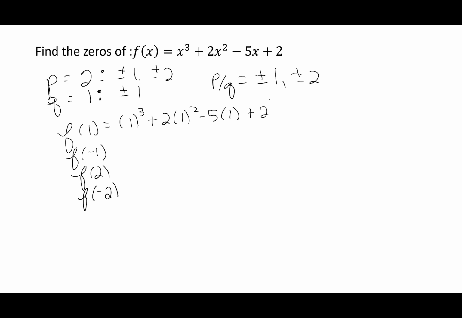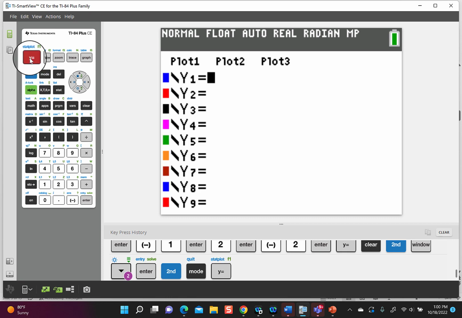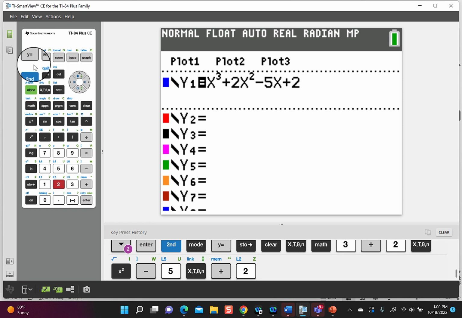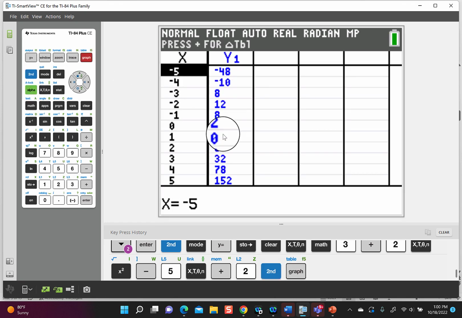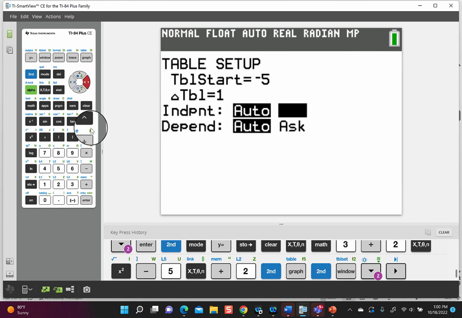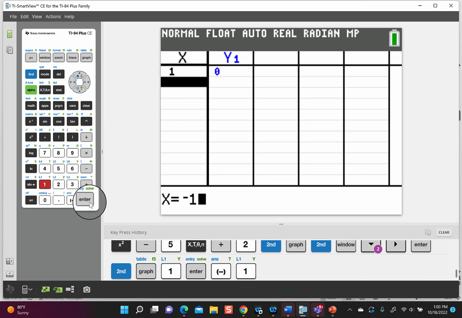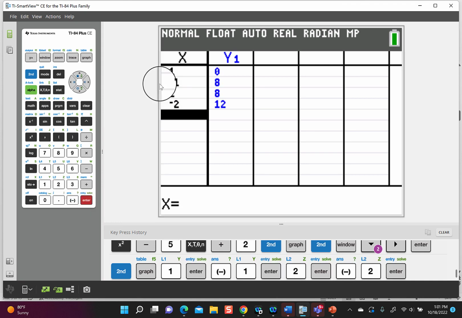But since we don't have that restriction here, let's go over to the TI as our first type of technology to investigate. The first thing you want to do is hit the y equals button and put in the function that we're using. Once you have the function in, we're going to look at the table. When I first look at my table, it already has values filled in, which is good this time, but not always good. Sometimes we have fractions that aren't going to look as pretty, so what we want to do instead is go to the table set and change the independent to ask. Only change the independent, everything else stays the same. I go back to the table, and now I get to put in the values. So I put in 1, negative 1, 2, negative 2. The only one that gives me a 0 is the 1, so I remember that when I go back to my notes.